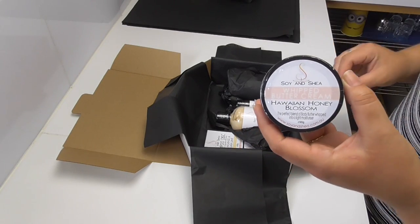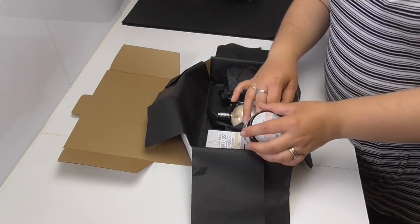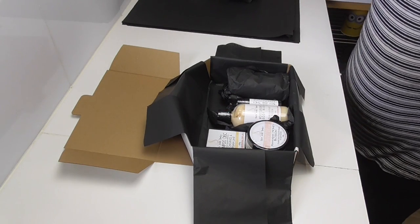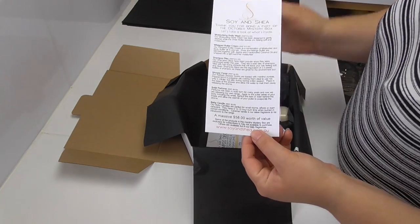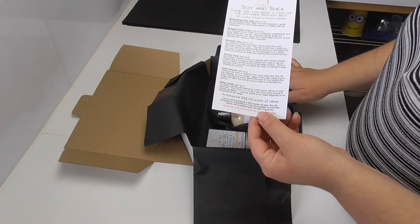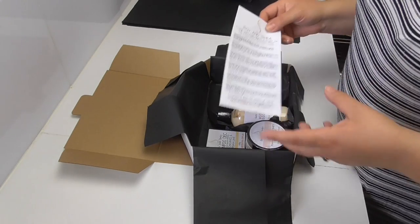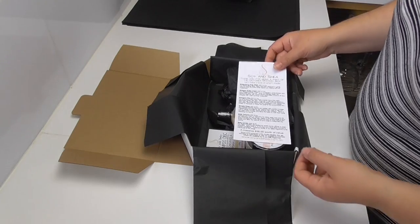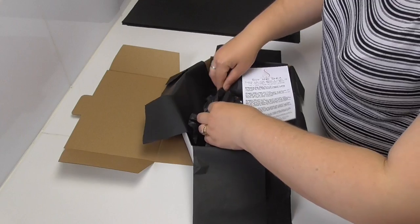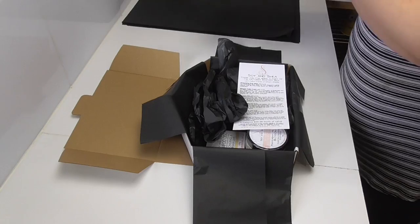This is the launch of our whipped buttercream, and it will be available from the beginning of November online and on the website. I'll pop the whipped buttercream in the box now. As always, we're going to include our little pamphlet telling all about the goodies in the box. This month we have a value of $58 in the box, plus $9.95 shipping included in the price of the mystery box, which is $39.90 — shipping to anywhere in Australia.